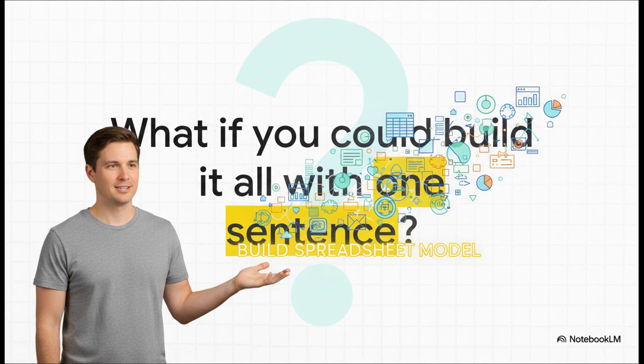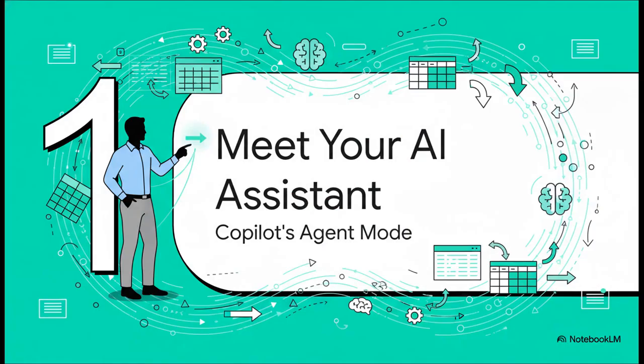But what if you could just skip all of that? I mean, all the manual work. What if you could build that entire super complex model just by describing what you want in one single sentence? It sounds kind of like science fiction, doesn't it? Well, it's not sci-fi. Let's pull back the curtain and meet your new AI assistant.